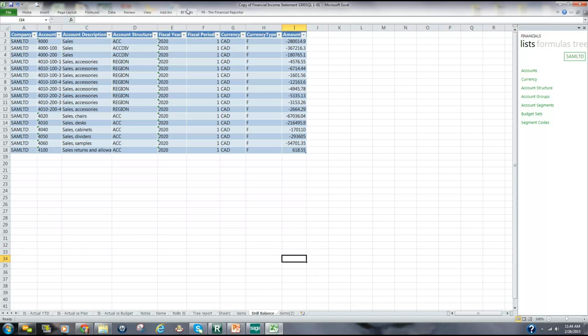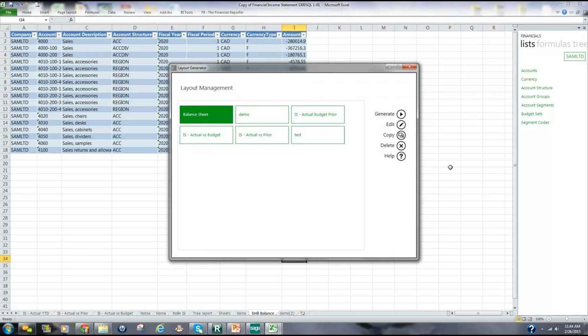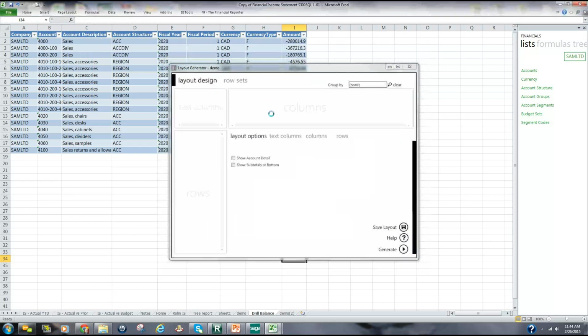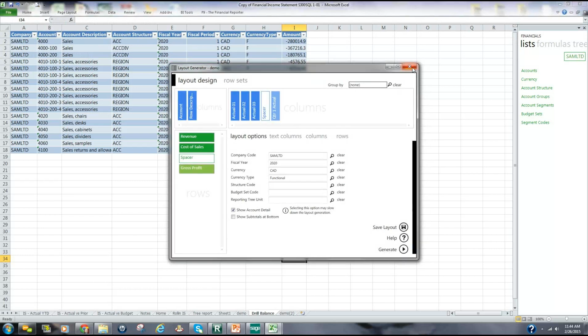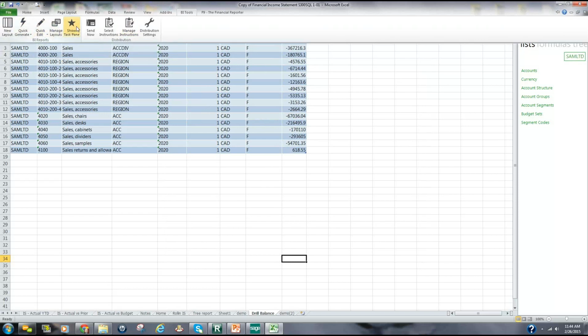As far as the other menu here, this is here to create a new layout. If you want to select a layout, you can go ahead and just click one, and the lightning bolt tells you you can just go for it. If you want to edit one and then generate or save, you can use this, and this gives you the full capacity here. Okay. Let's go back to our demo. Actually, let's go to another way of generating reports.